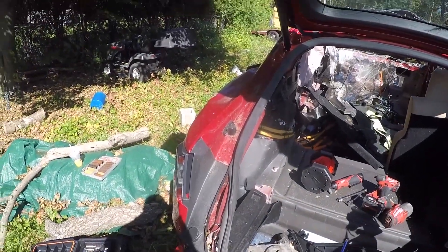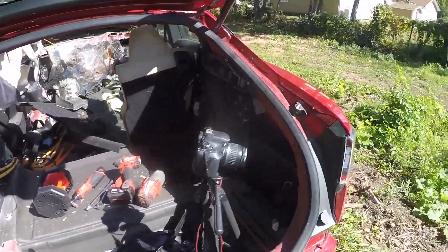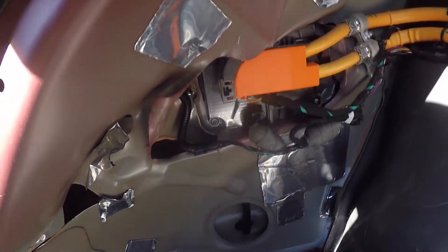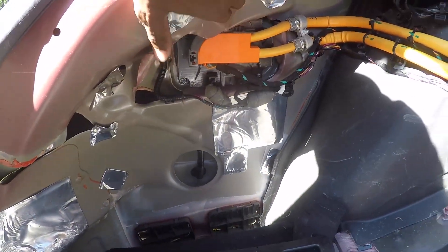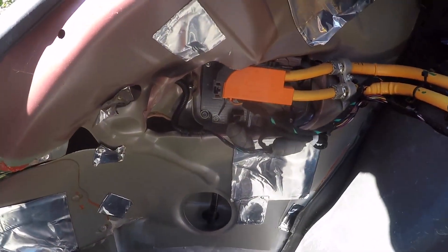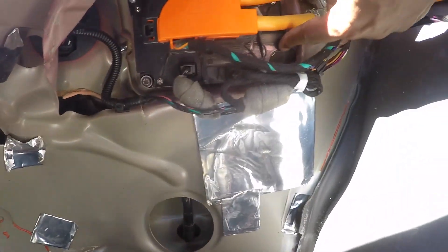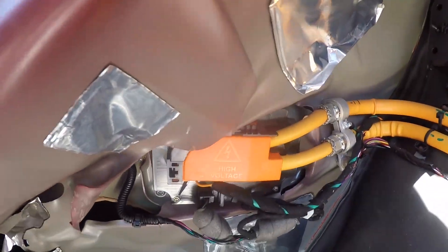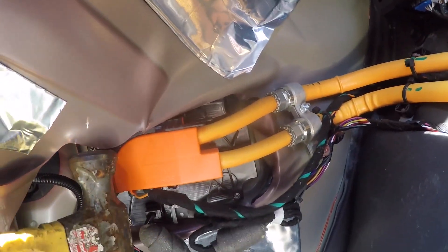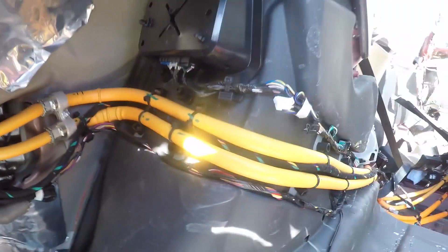I'll be at Sean's house in a few minutes to work on Mave together. Here's one issue I have to look into right now: the driver's side of this car got smashed pretty decently. As you can see, the passenger side is still pretty good. This charge port right here is going to be an issue because the side of this rear fender got smashed so bad I can't even remove the charging infrastructure. There should be four visible bolts but I can't even see the rest. I have to get a hammer and peel a lot of the sheet metal back just to access these bolts and get the charge cables out.